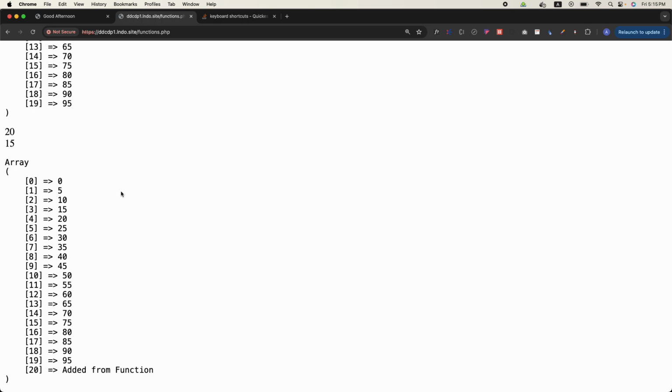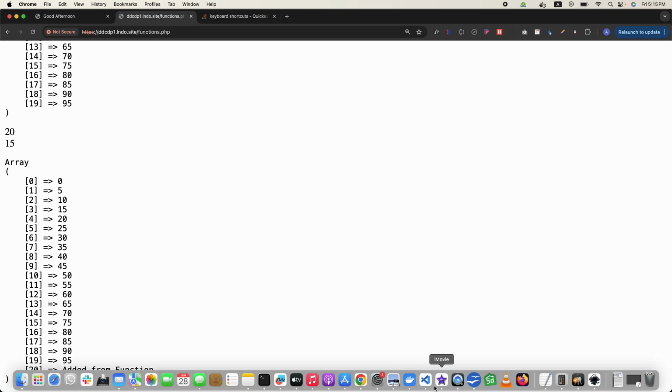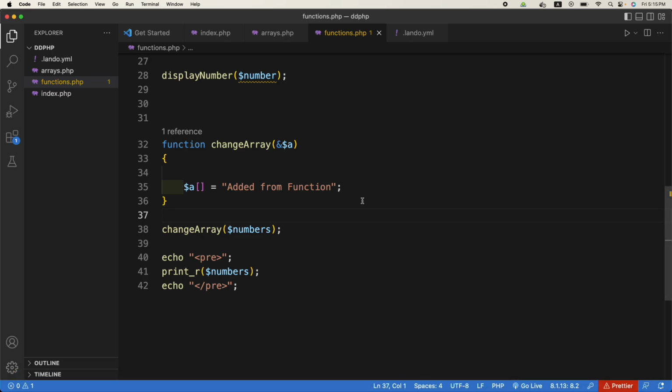Okay, so objects and arrays in PHP are passed by value, not by reference. Maybe we studied this in JavaScript also, but if you just use this ampersand sign, it means this will be the original variable which we pass, not a copy of it.